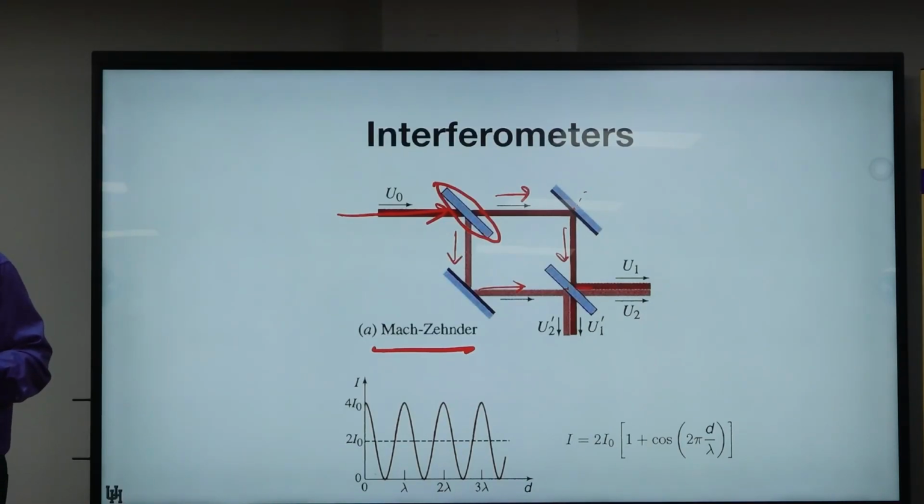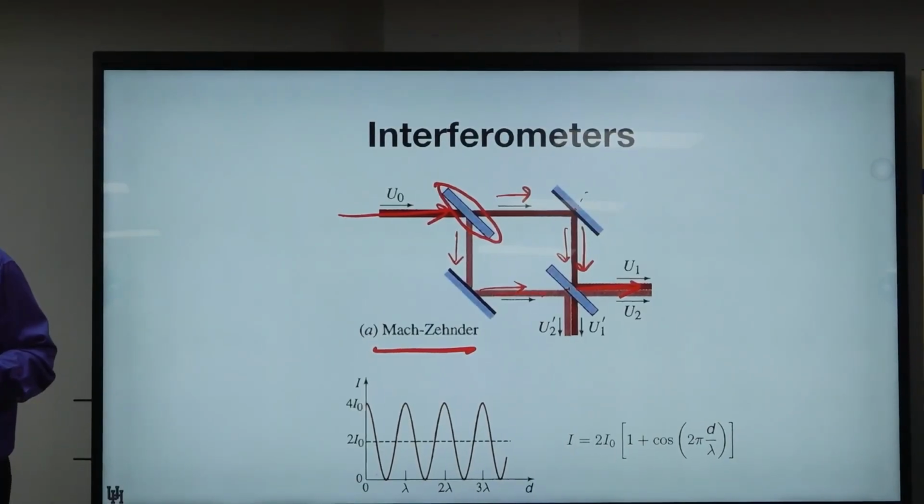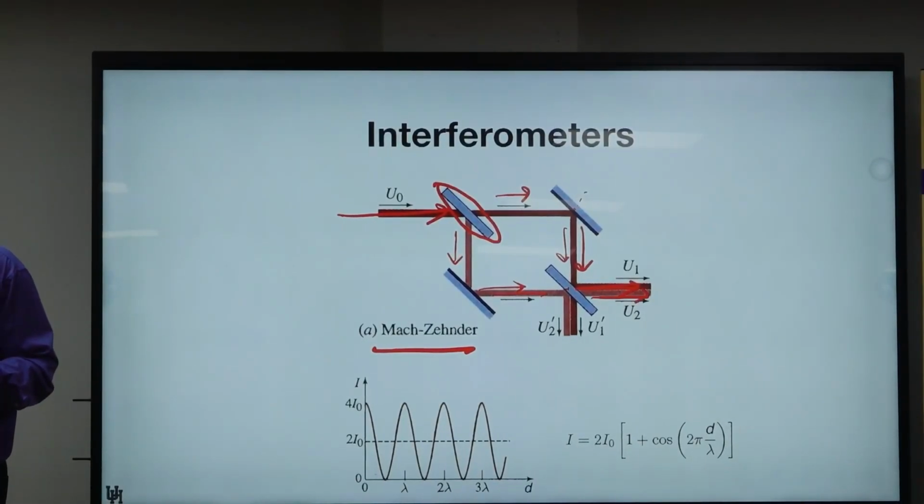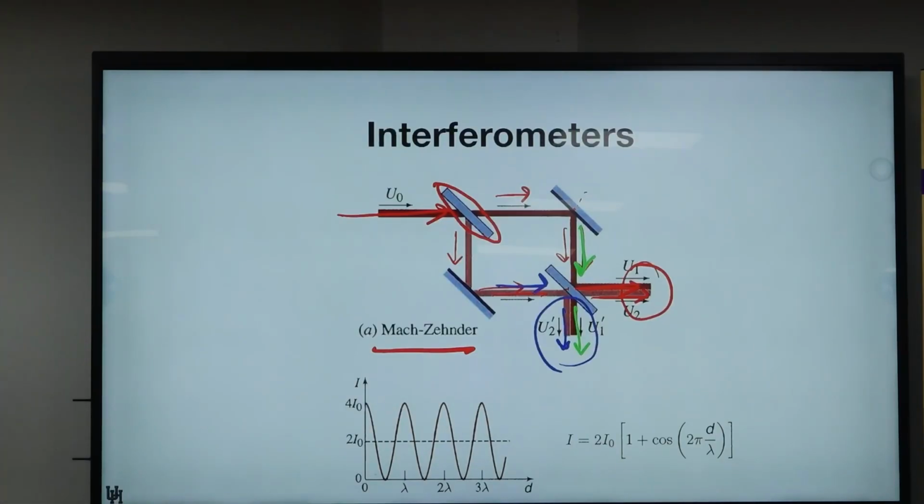So after this beam and the reflection of this beam and the transmission of this beam, they combine with each other, and there is interference here. Same thing. So I'll use this color. Green here goes through here, and the blue here reflects here. So the reflection of one and transmission of the other. The green and the blue interfere with each other.